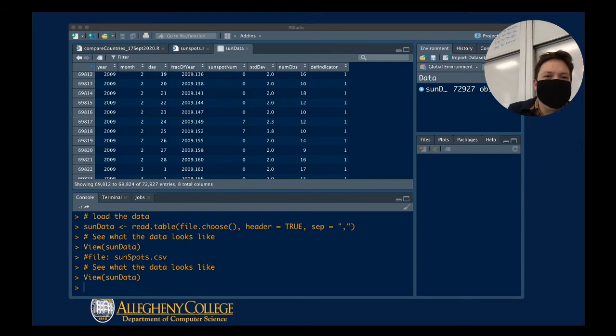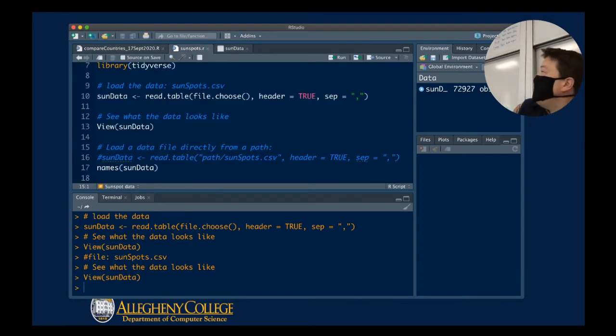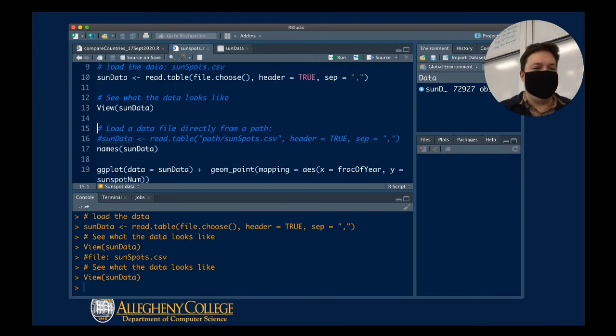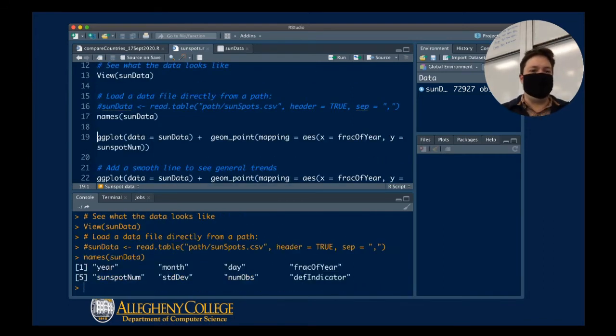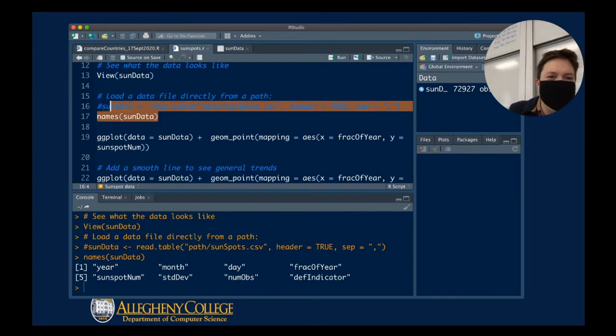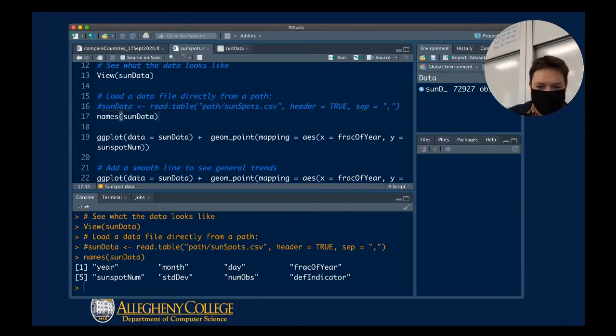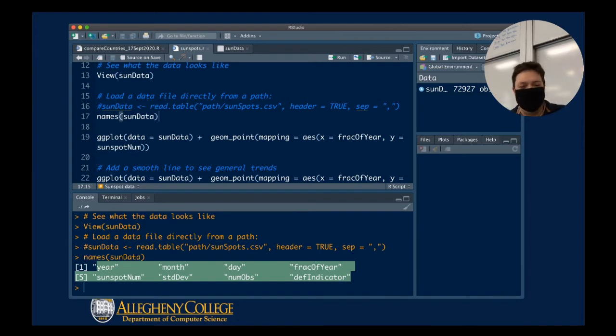Okay, so I'm going to go back now to the code here in RStudio. Hope you can see that. There, switch it over. Now, what we're going to do is I want to see what the names are. So here's this other piece of code, and this other code right down here tells us what the columns of the data are. We just looked at the columns here, but this is actually the list of names.